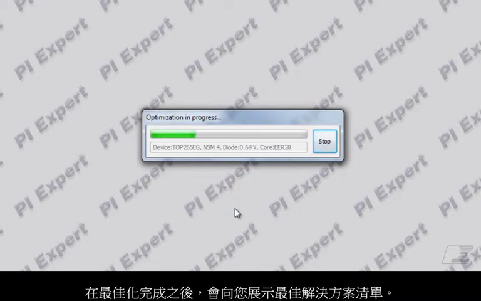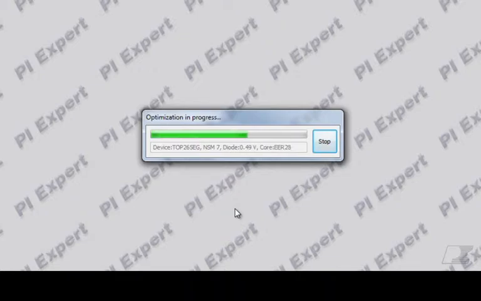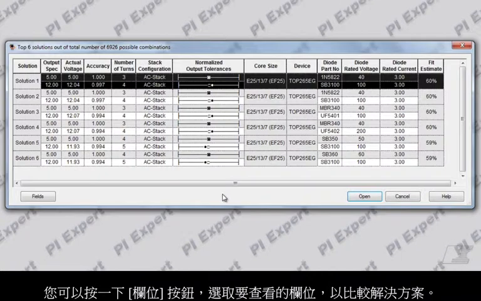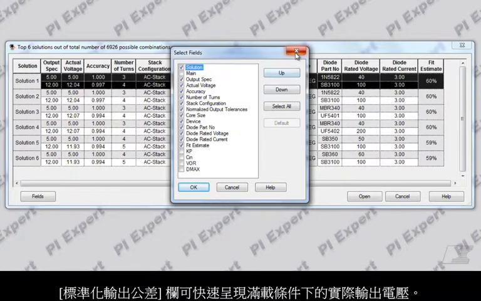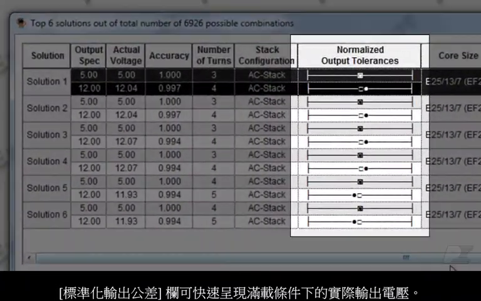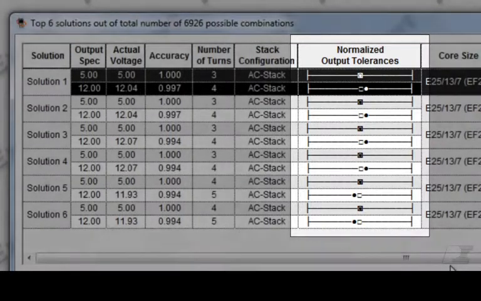After optimization is complete, a list of top solutions are presented to you, the best design on top. You can select fields you want to see for comparing the solutions by clicking the Fields button. The Normalized Output Tolerances column gives a quick visual representation of the actual output voltages at full load.